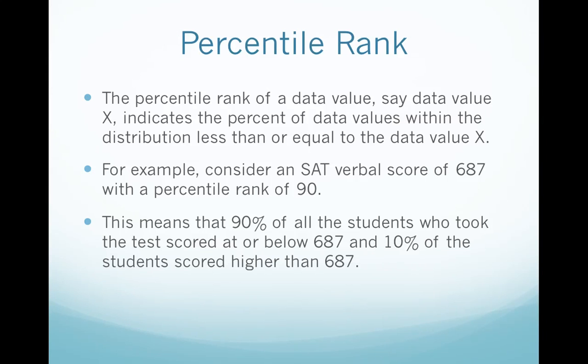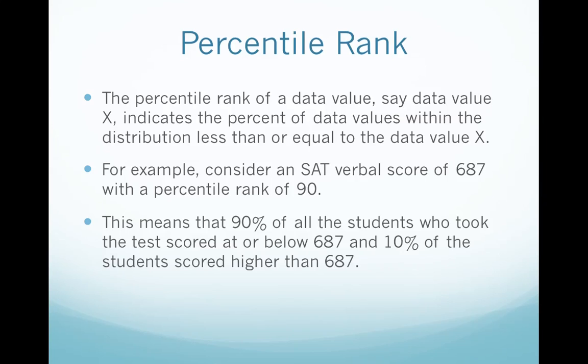Let me discuss this a little bit further. A lot of times you see percentile ranks when you're dealing with child heights. Oftentimes when a child's height is measured, it's also associated with a percentile rank. So a tall child may be at the 90th percentile, which means that child is taller than 90% of other children his or her age. A child whose height is at the 10th percentile would mean that child is taller than only 10% of the children his or her age.